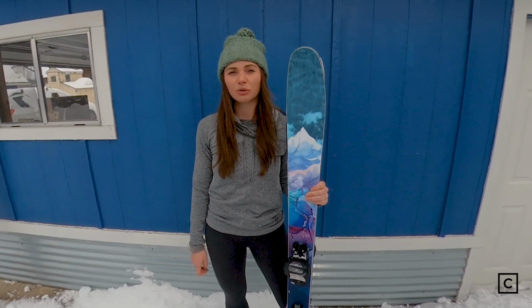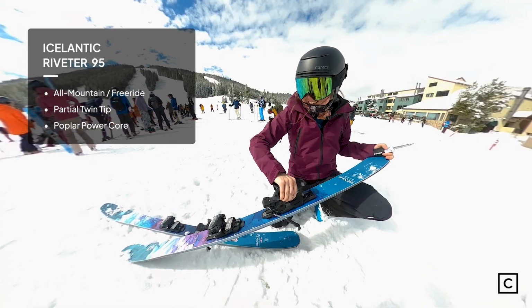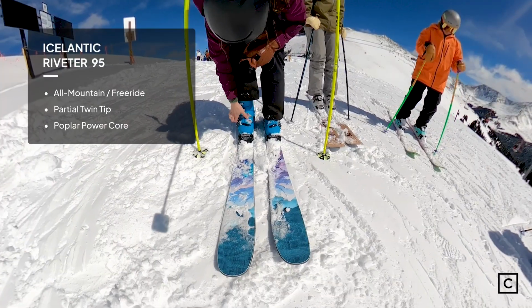Today we are testing the 2024 Icelantic Riveter 95. Icelantic markets this as a directional all-mountain ski for intermediate to advanced riders.